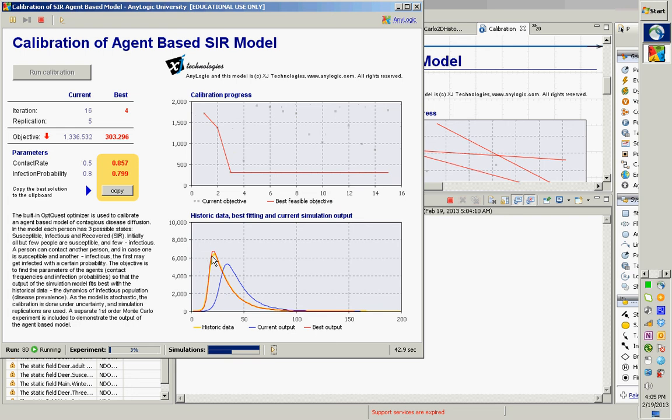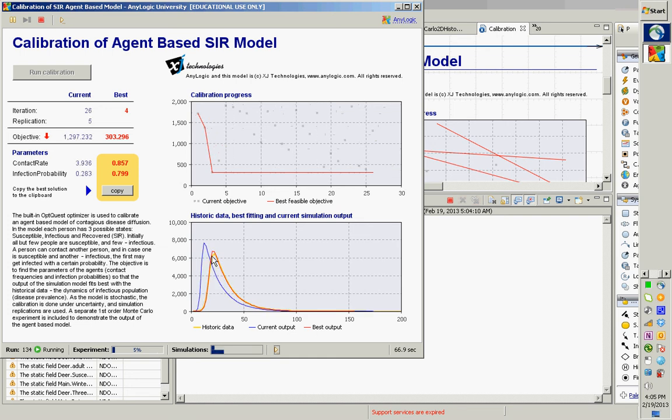Now, it turns out there's all sorts of caveats with this. There may be multiple combinations of parameters that match it, for example. It may not be able to match particularly well both this and another time series that you have, and you want to investigate why. But this is an indication of the sorts of mechanisms AnyLogic provides very powerfully to help enable the calibration process, even in the presence of stochastics.